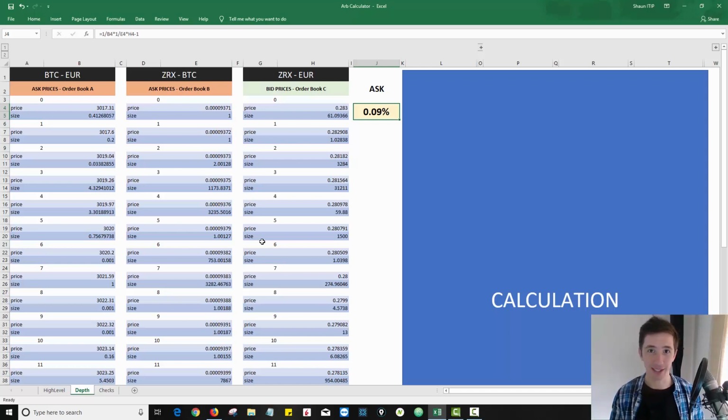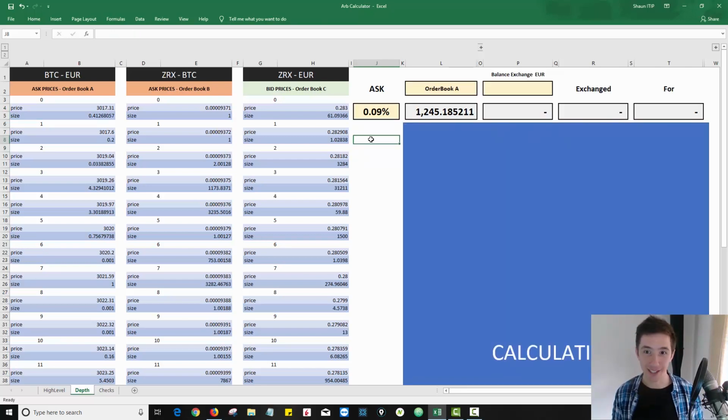Now, that does not validate that if we put real money in this, we're actually going to see a return on our capital. The main thing here is we need to do what makes money. That's the whole point of all of this: we want to make money. So now what we're going to look at is the actual calculation. The first thing we need to think about is we're holding euros, yet the size is in Bitcoin, because that's the amount of Bitcoin that's available at that price. And the price is the Bitcoin to euro price. So I need to think about, if I'm assuming that I'm actually holding euros, how do I trade this?